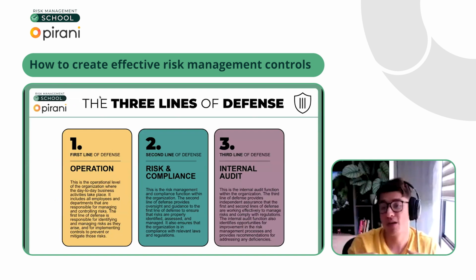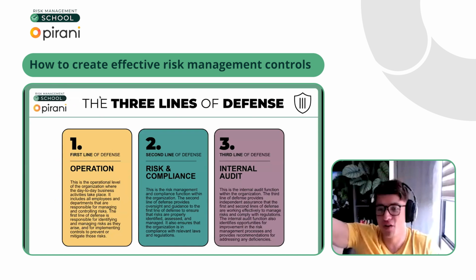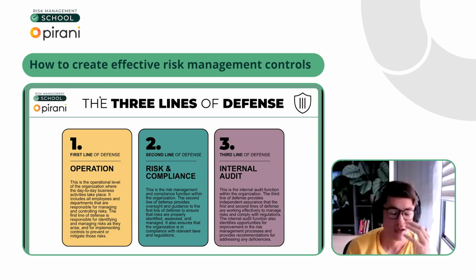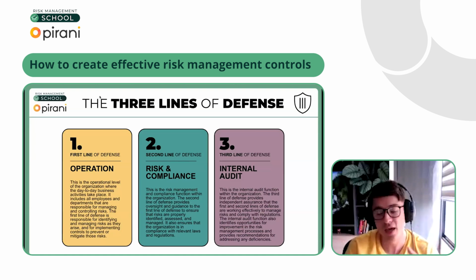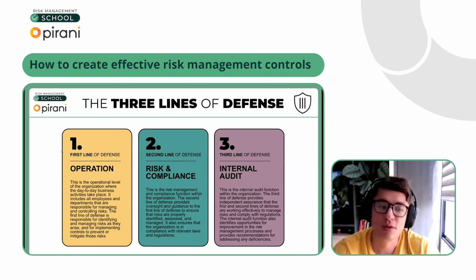Because I don't know, maybe you are a bank or a huge company that has a chief risk officer, and you have a bureaucracy and a structure of risk management, or maybe you're a startup and you're a small company, so maybe you don't have all these roles in your company. So I don't know what your case is, but in the ideal world, I like to work with this because the first line of defense is the operations.